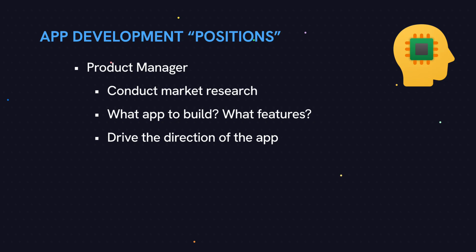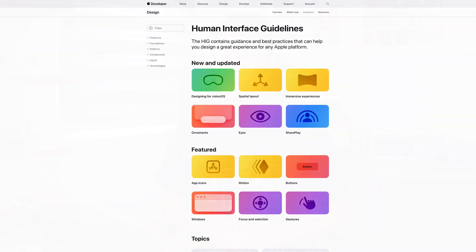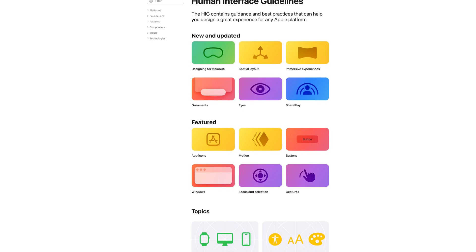As a product manager, since it's your own product, you'll have to figure out what type of app you want to build and what features you want to add. Learn some market research skills to find a need for your app, and learn how to set your own deadlines and to keep yourself accountable — it's easier than it sounds, especially when you don't have a boss. As a designer, you either roll your own design to the best of your abilities, pick up some design skills, or pay someone else for the design work. Apple has human interface guidelines that outline best practices for design and usability, so if you follow that, you'll be in pretty good shape.